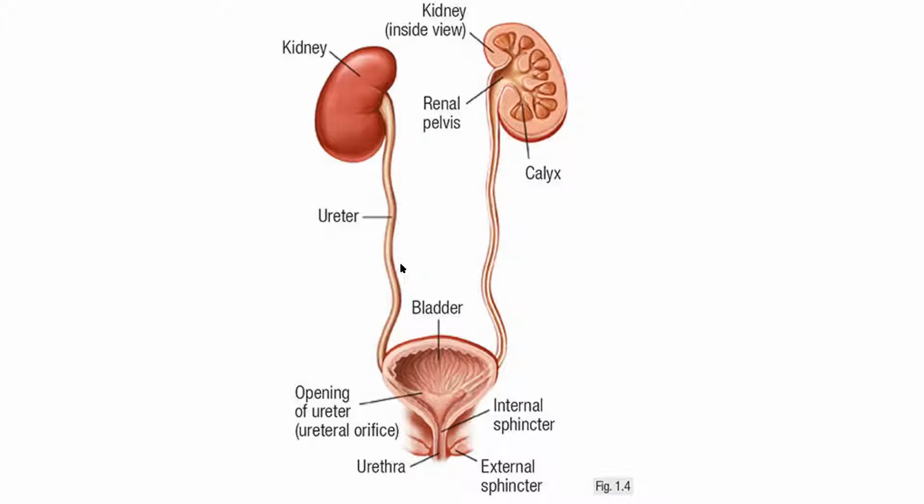After that, you can see two ureters which come down and join with the urinary bladder. The urinary bladder is located in our pelvic cavity, and this is the organ which can store urine for us. And after the bladder, we have the structure which we call urethra, and the urethra can bring the urine out of our body. The urethra is controlled by internal and external urethral sphincter.